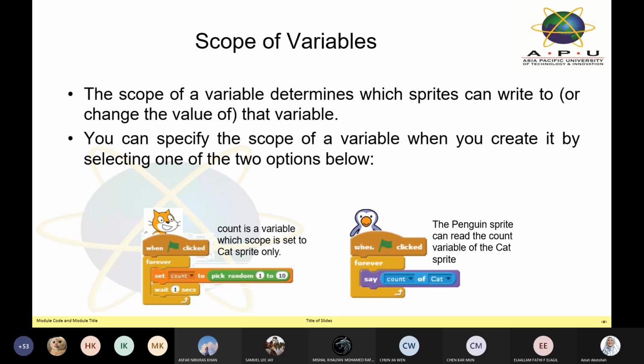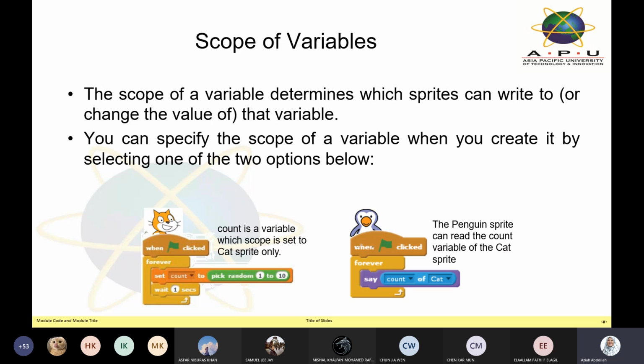We also have a penguin sprite, but the penguin sprite cannot change anything. It can only read, meaning it can only view and display the value of the variable count.